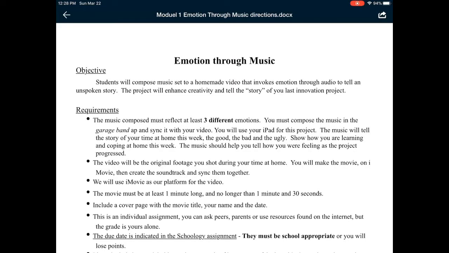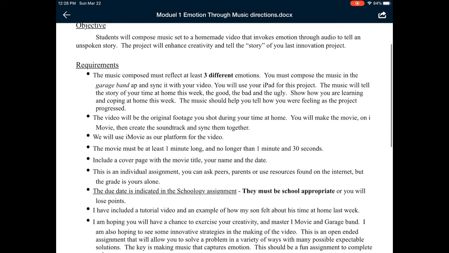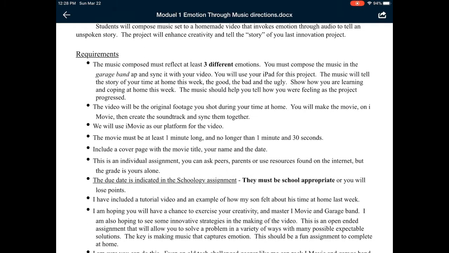So the big idea is that we are going to make a music video, I guess, from home, if you will. It's your chance to be like MTV. What I'm really looking for is a video that's going to be between 30 seconds and 90 seconds that's going to have at least 3 different emotions. You're going to have to compose 3 different small songs on GarageBand. And then you're going to bring them into iMovie and sync them with the movie that you made at home. I'll have a demo at the end of this that I've taped with Finn, but it should be pretty simple.